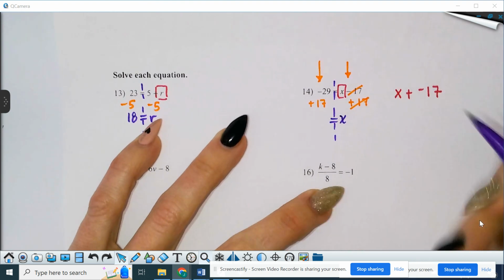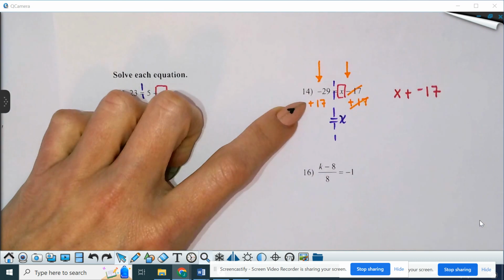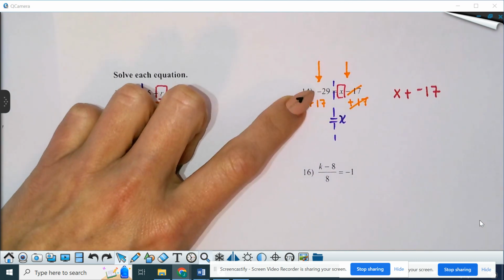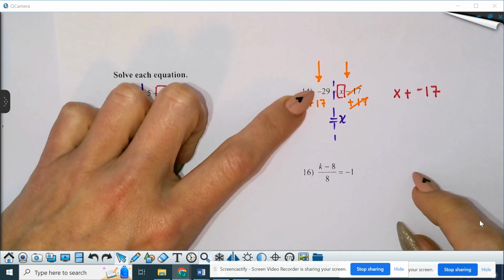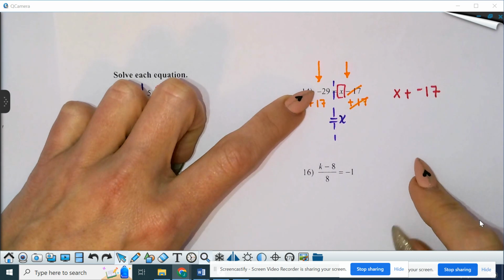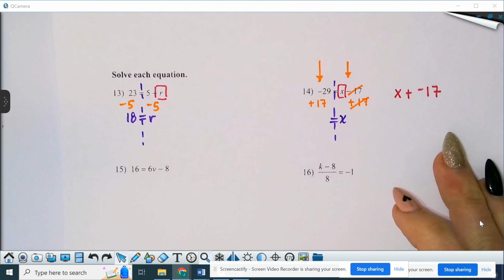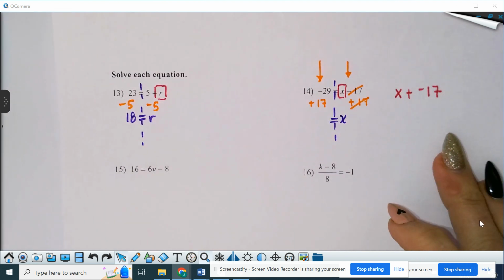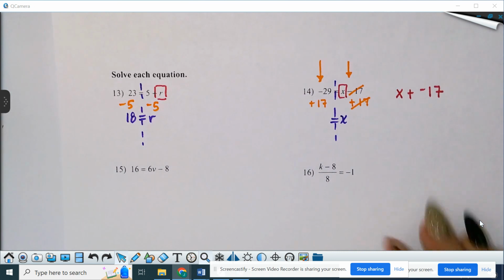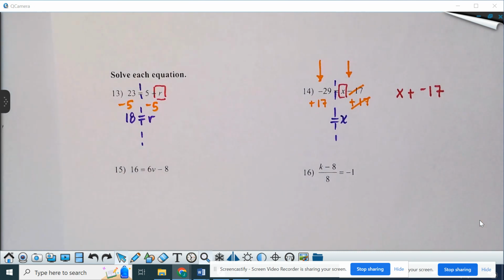Now, negatives and positives. This is my conversation. The way I make this makes sense to me. This means I owe you $29 because it's a negative, or I spent $29 and I'm at the store, right? I have 17 because that's a positive. So if I owe you 29 and I pay you 17, do I owe you still, or am I in the plus? So if I owe you $29 and I hand you $17, are we in the good? Can I go away and never owe you money again? No, right? I still owe you money.